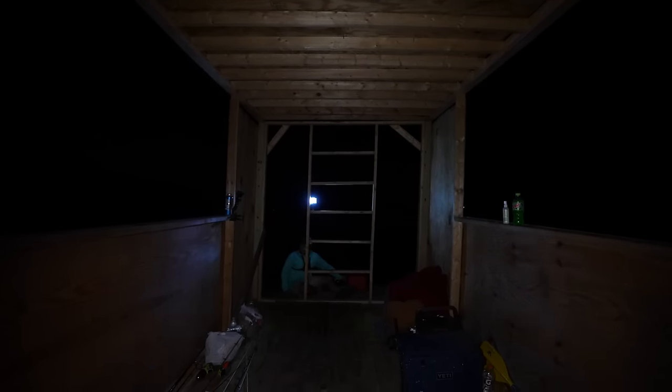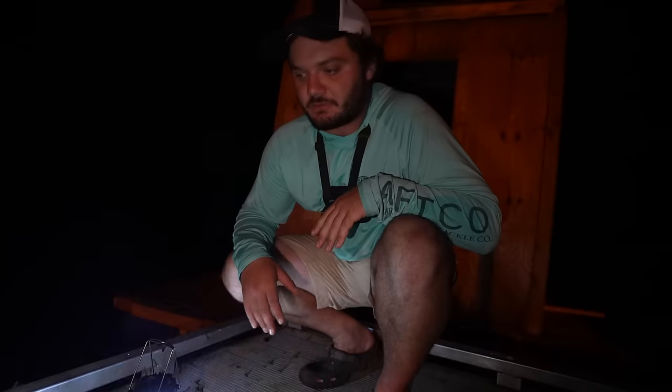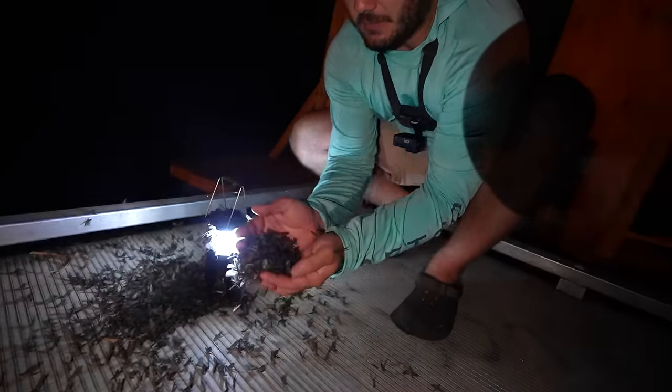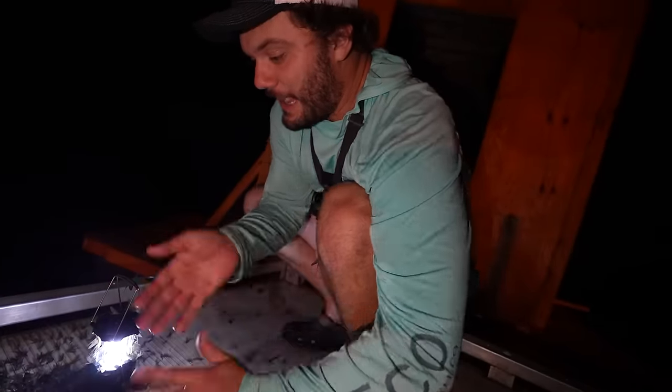It's 3:47 in the morning. We've got an hour ride to where we're camping tonight, so I might call it on the dock lights. It took us over an hour to get back close to the boat ramp. The whole ride back we were just picking up mayflies - they're attracted to lights, apparently, and there's just clouds of them out on the lake. There are literal piles of these bugs, just thousands of them piling on top of each other.